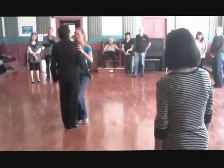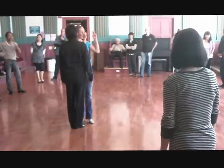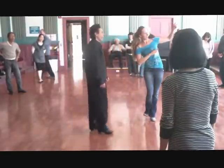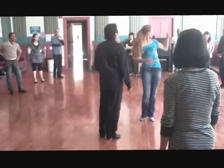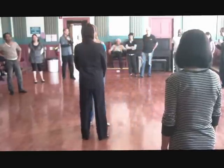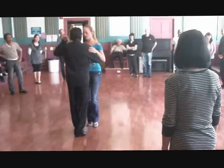There are so many different ways to lead a weight change. In Milonga, because it's fast, you can use an inclination to knock her down onto her free foot. So you can go ding, ding, ding, ding, because it's uncomfortable for me to hang out here. So I'm naturally going to go down onto that foot because he's inclining my body that way, which is a very efficient way. It's a very nice trick to have up your sleeve if it's fast, like Milonga. So do you want to do it that way? There's so many ways to do it, but do you want to do it that way?